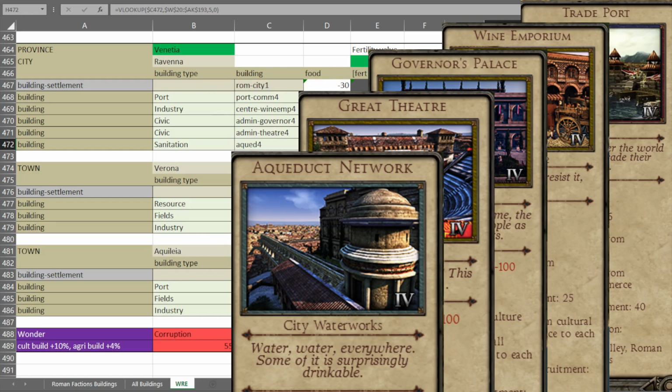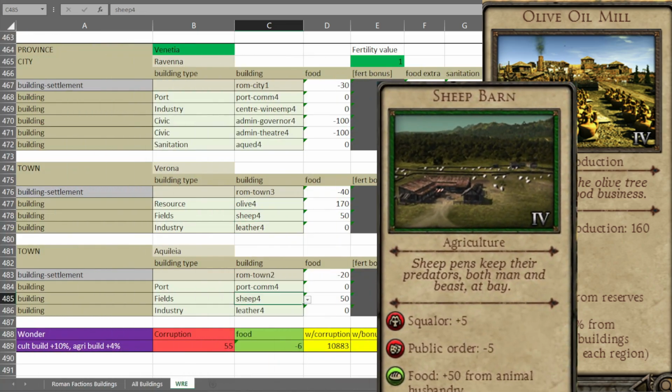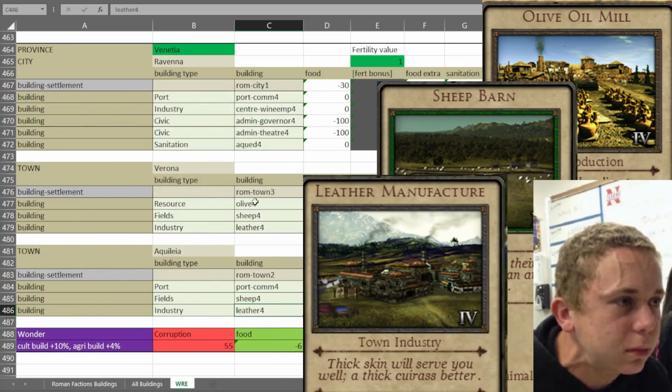Finally, I tried to use up all of the food. I went to a Roman town 3 for Verona and a Roman town 2 for Aquilia. We put in the resources over here, and in Verona, this allows us to have 2 sheep farms here and here, and these give an obscene amount of gold. I put in 2 leather manufacture because, boys, we love industry. I couldn't put in an industry in our city slot, and just to spite that, I put in these filthy yet lucrative pieces of real estate right here in each and every town. Each town gets their own tannery for the beautiful smith.